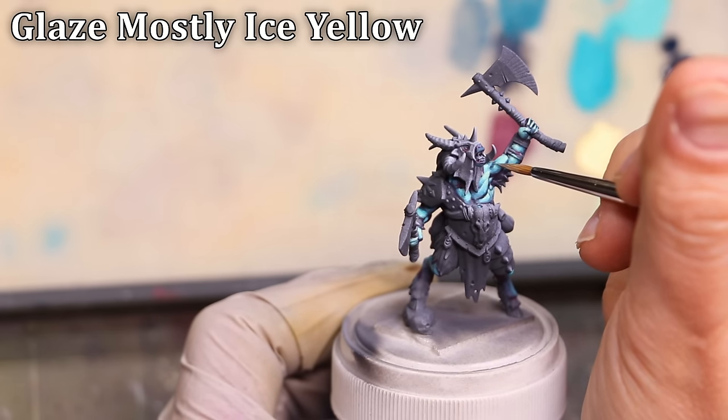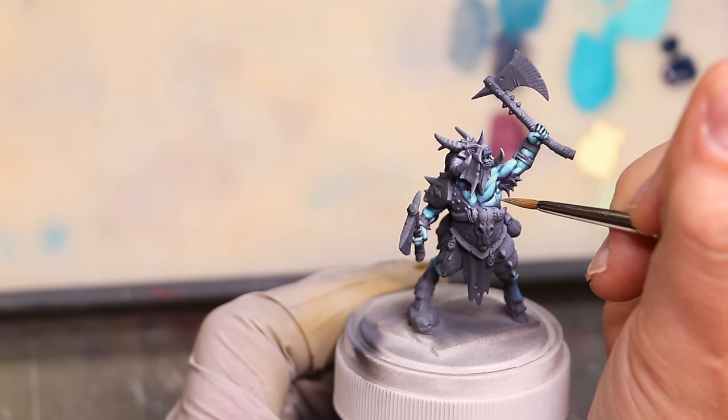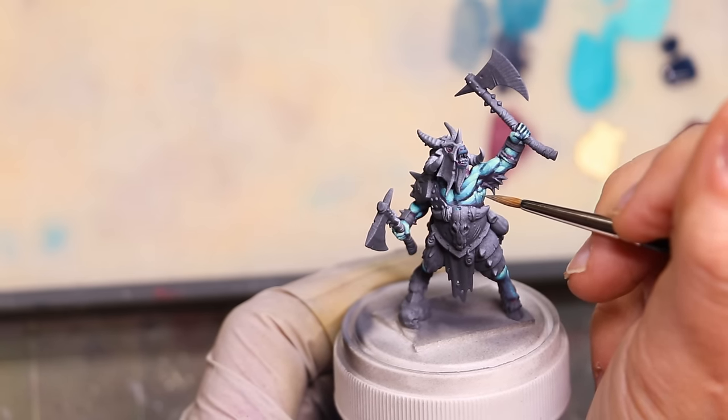Then I do this last step, which is to glaze very lightly with that ice yellow — just another attempt to smooth out all of those transitions. Taking that highlight color, thinning it way down, and applying a glaze over everything I highlighted. The exact tone I'm using for my highlight isn't something you need to follow. This isn't science; there's no exact recipe. You could switch out many different tones for this particular highlight — something like a sunny skin tone, or push into a slightly more pink-infused tone if you wanted light pastel purple elements in the highlights. I encourage you to experiment. The key, as always with flesh, is to run that gamut, to have that widespread true variation of hue that will make it credible as flesh.